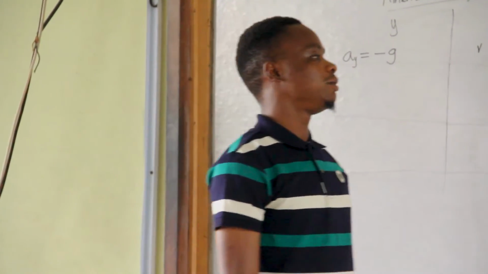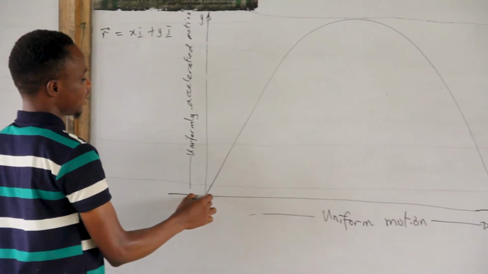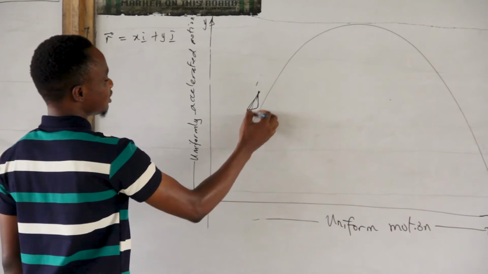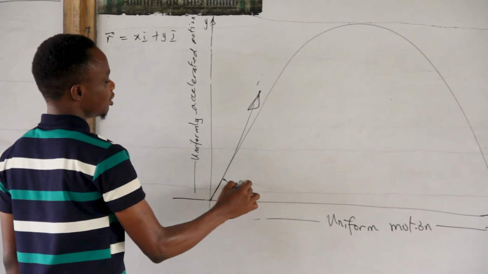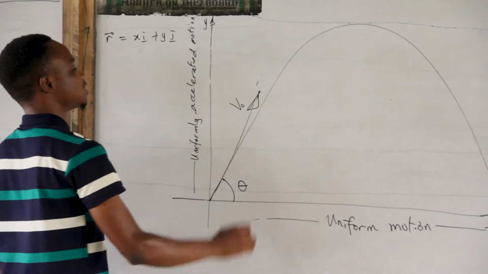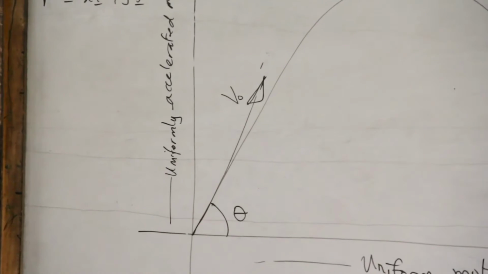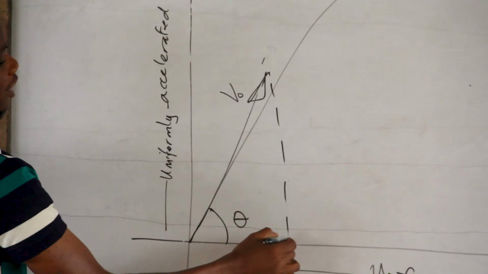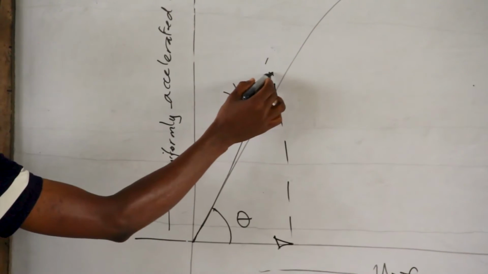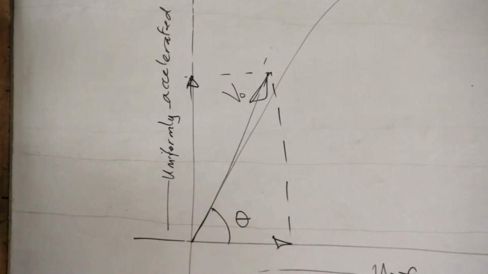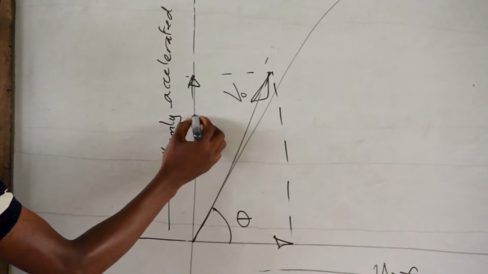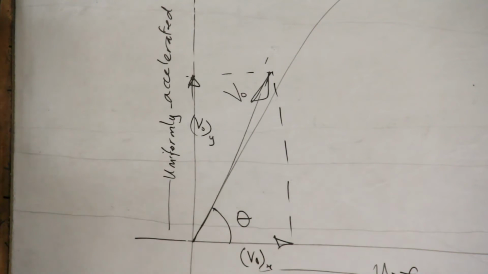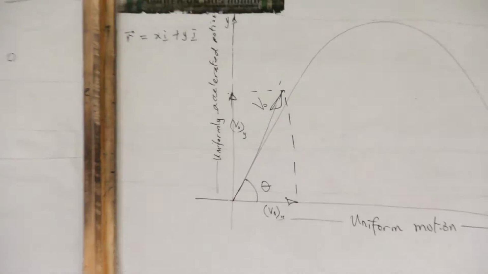Alright. So if the body takes off, for instance, we used to do something like this. If the body takes off at a certain angle theta to the horizontal, with initial velocity v0, that's the magnitude of its initial velocity, you would be able to resolve this into horizontal and vertical components. I think we have learned how to resolve vectors into horizontal and vertical components already. So this is going to be your v0y, the y component of the initial velocity, and this will be your v0x. That's the vertical component, and the horizontal component.